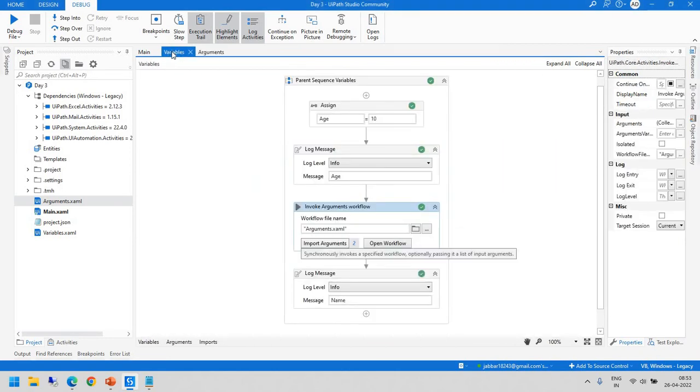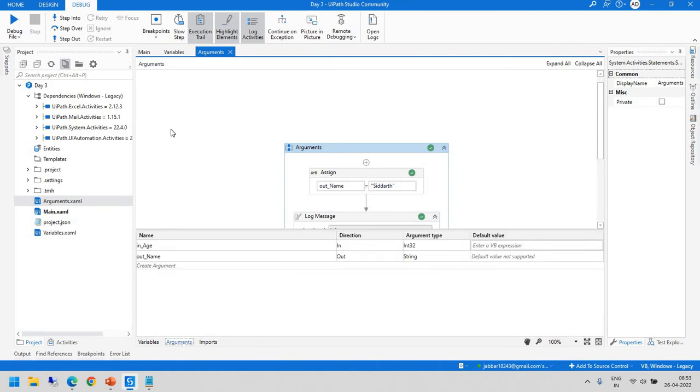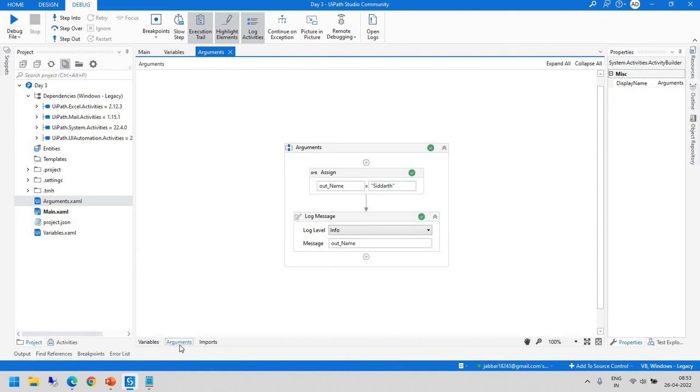First thing you have done is whatever the data, like output, we get in variables. In order to use it in arguments, you have created one argument here and made it as In. Yes, because I want that argument from another file. Same as what you have done in the second case: whatever output is created in the arguments tab, you went to variables and created it there itself. So whatever it may be, In and Out, we have to create it there itself, where we want and how we want.